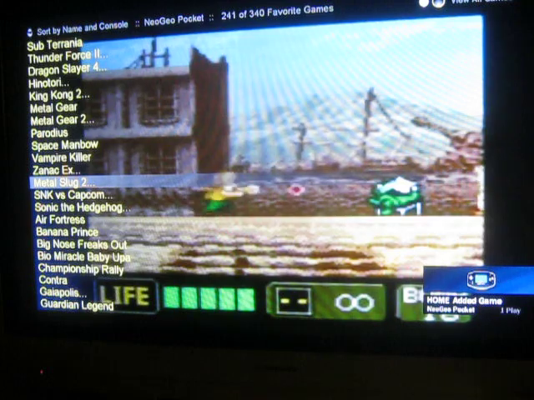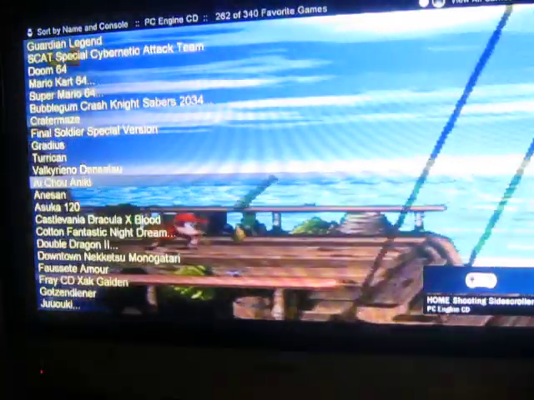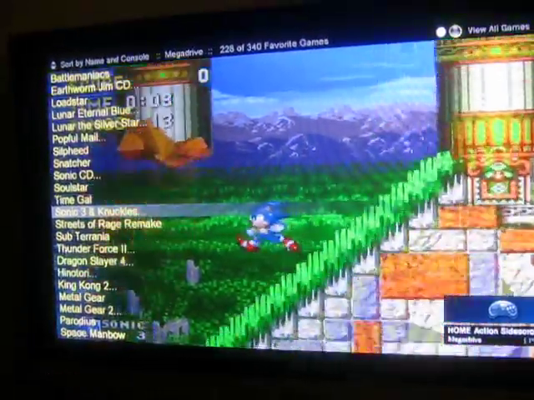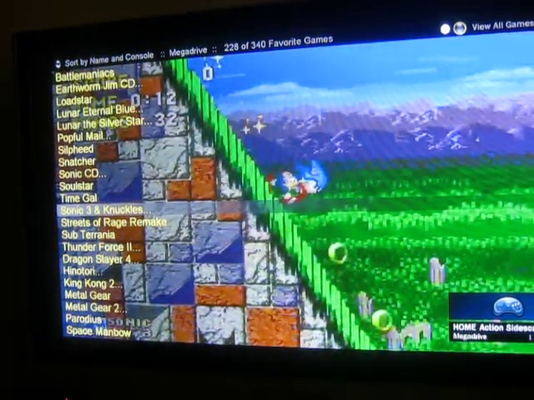First things first, I'll show you perhaps a Sega Genesis controller, or a Sega Genesis game. So let's go to what's listed as Mega Drive. So here's Sonic 3 and Knuckles. So take the regular Xbox controller and press A. Camera back a little bit.